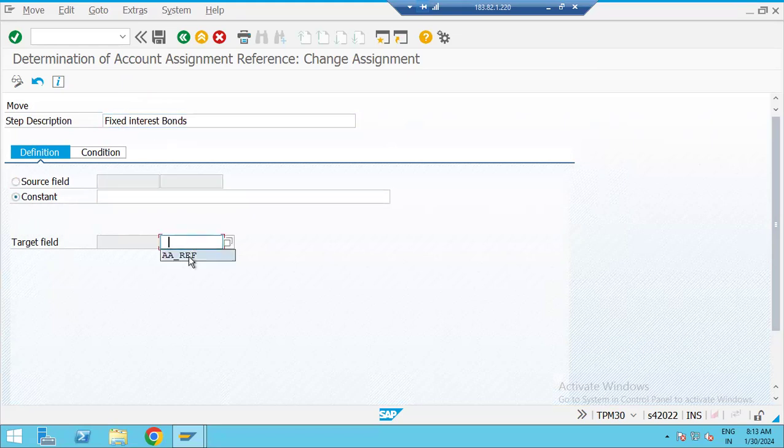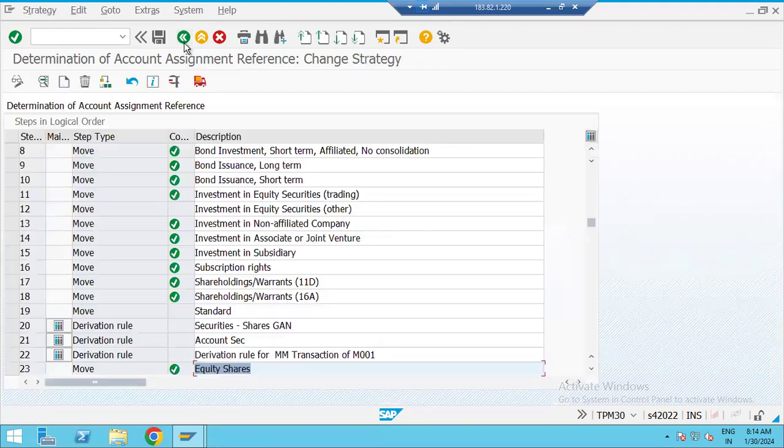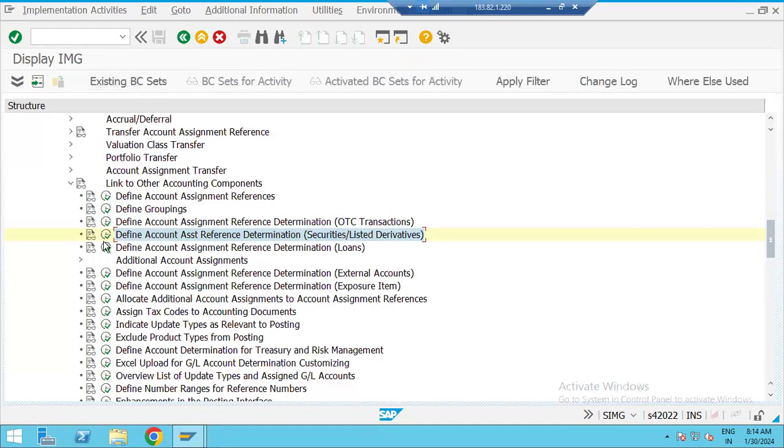Target will always be account assignment reference 50,300. Condition: product type equal to 04I. Save it. This we have completed.